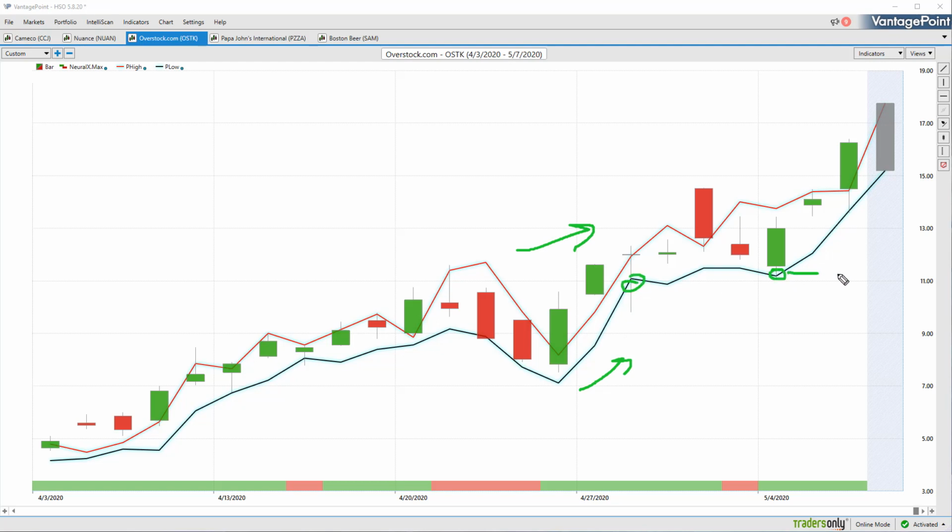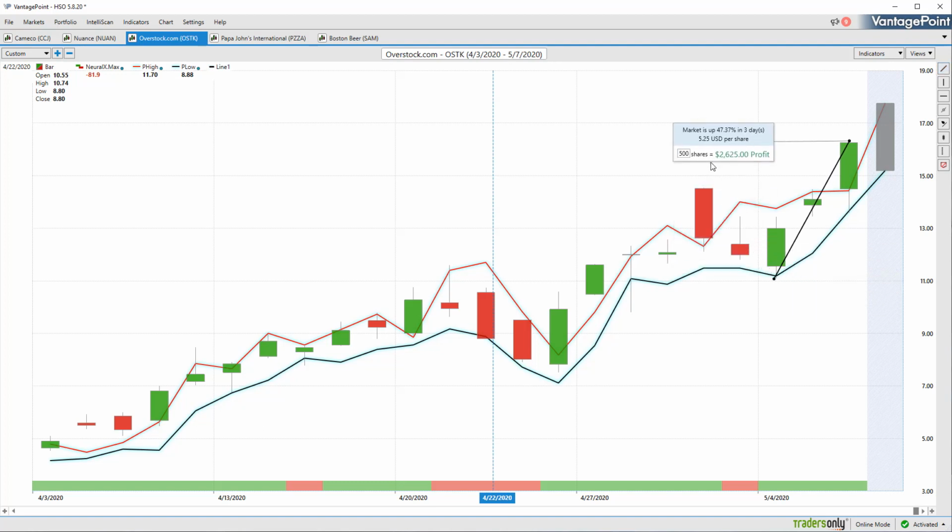Buy at these predicted lows, and you've already made another $6 per share on the way up as the market continues higher here. So even just from those recent predicted lows from the past few days, you see the market's up about 47%. And you see, the market is very quickly coming past these levels, but closing up near that predicted high, almost perfectly hitting that predicted low. You don't have to run enormous stop losses, but you have a tremendous amount to gain as these markets correct and start moving higher.